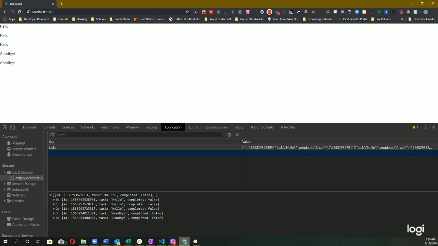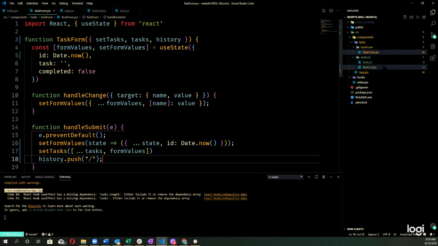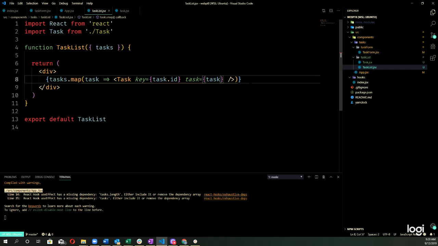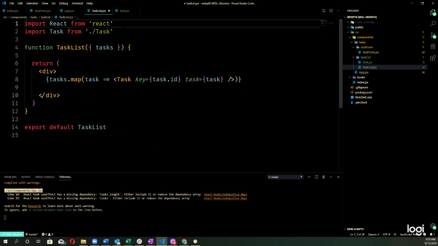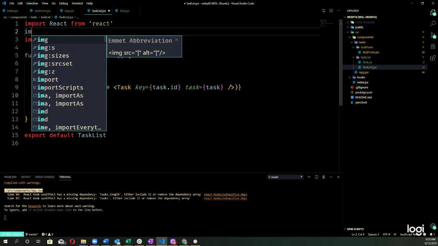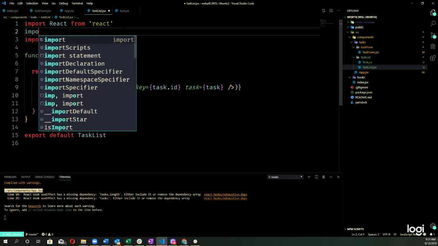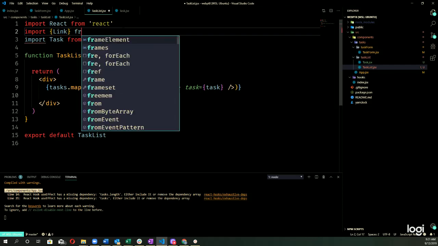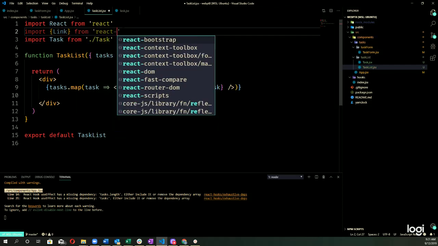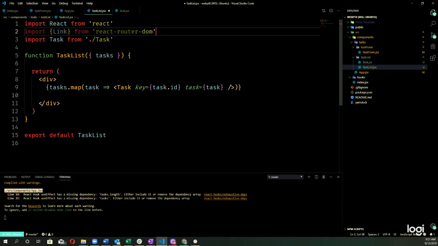We're going to add a button that says add task. So let's go into our task list component, and right after we render all the tasks, let's go up here and import link from React router DOM.